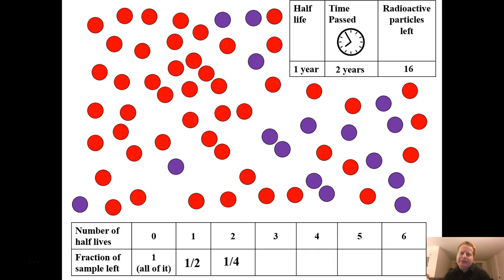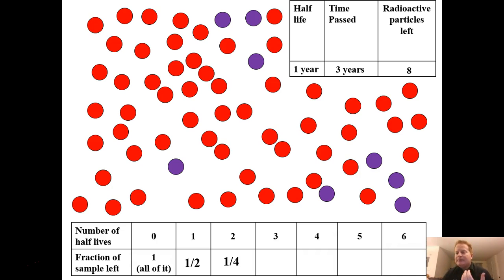Alright, but let's let more time pass. And then so maybe we'll see another half-life occur, another year occurs. And as that time is passing, notice more of the purple turns to red, more of it transforms. And as a result, now we only have 8 particles left that are radioactive. 8 atoms that are still radioactive. So we took another half off of our previous sample that was 16 that were still radioactive.